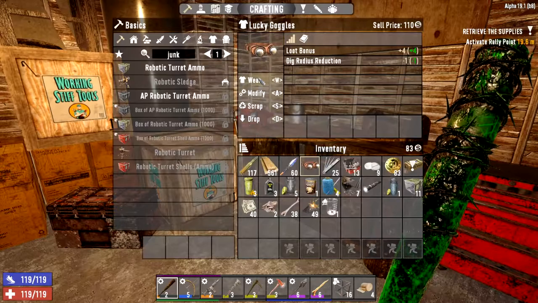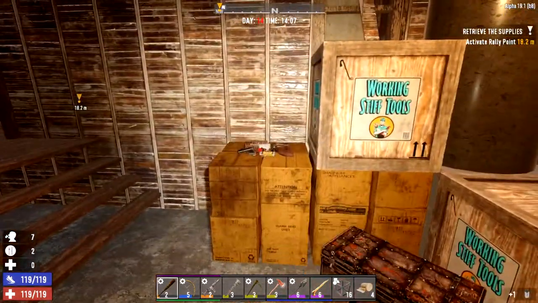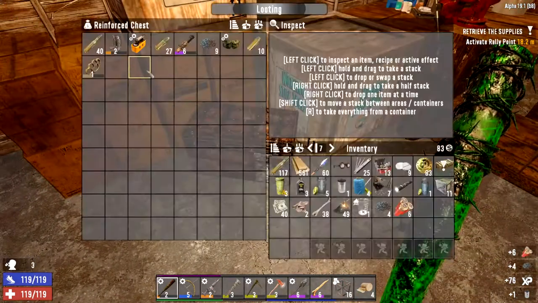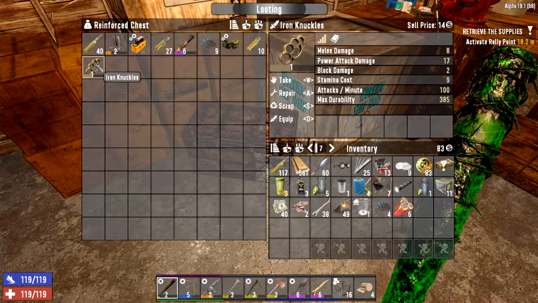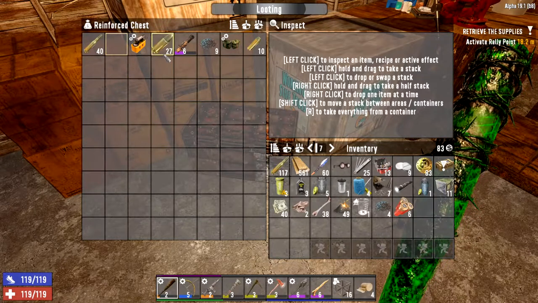Let's get our lucky looter goggles on. Take some chicken. Right, what have we got here? Ammo pile. Oh, so we've got a rad remover. Level tier 6. Now, we're going to just sell that, because that's worth some good money. Scrap that, because we need all the iron we can. We'll scrap those as well.